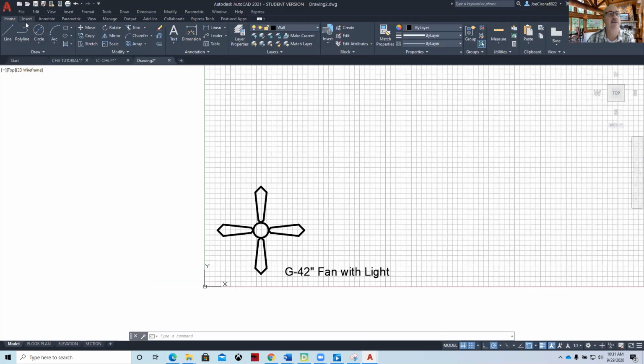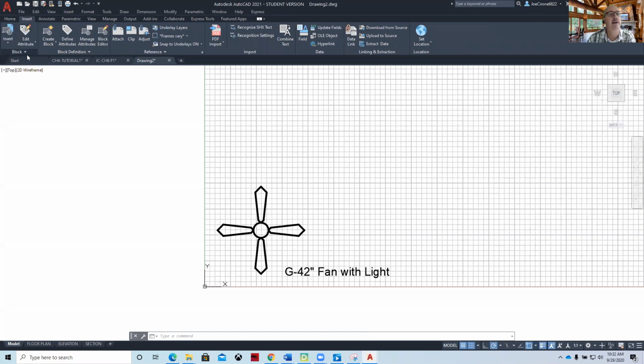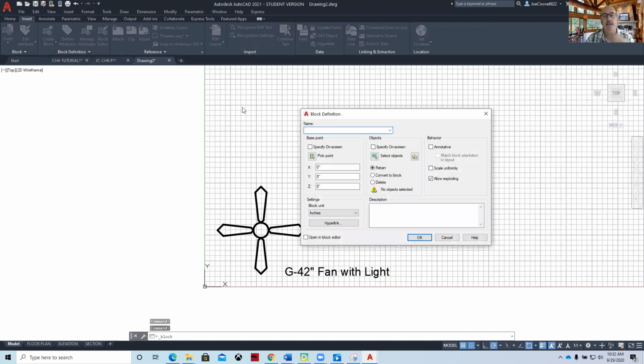And so what we would do is on the Insert tab under the block, we can say create block. And so we can create this block. I can call it 42 fan. Make sure you specify a base point, and you can specify the point by clicking pick point.